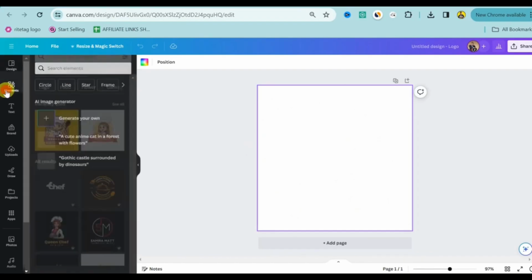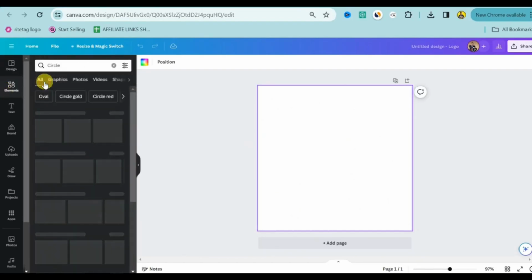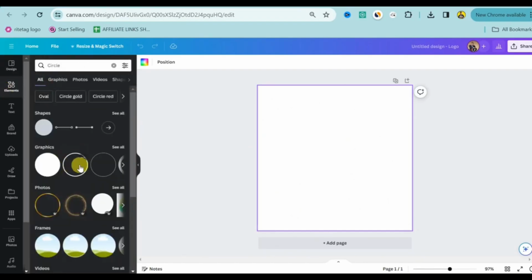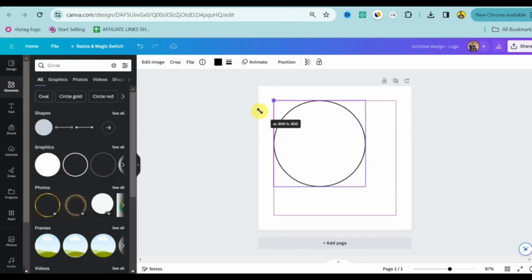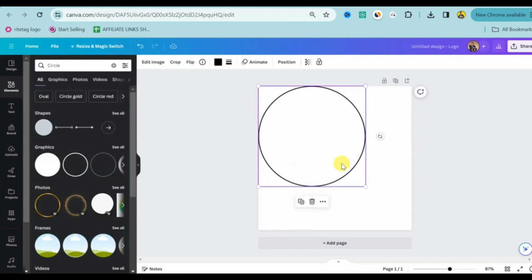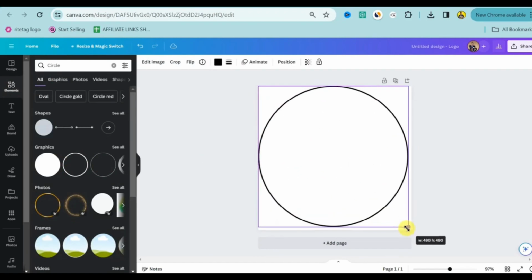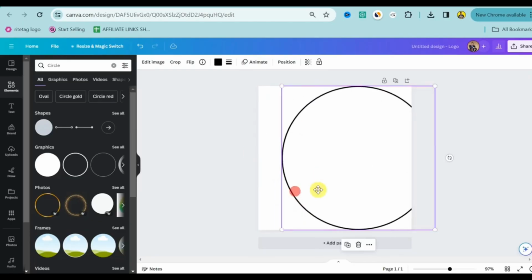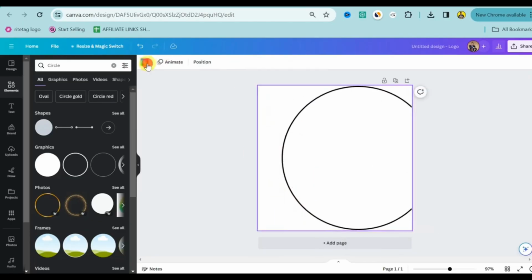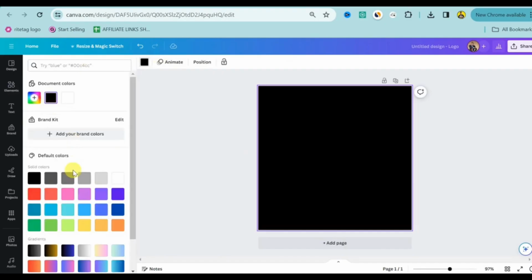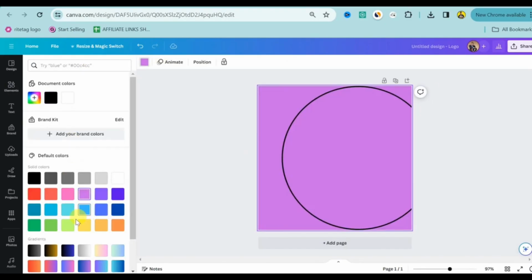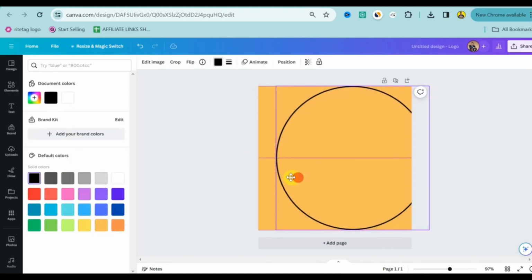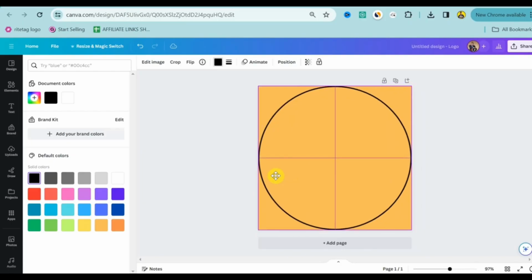The first thing I advise is you go onto element, you click onto circle right here, and you want to actually find the circle, and then you want to make sure it's on the edges of your blank template right here. So as you can see, now if you want to change color, you can obviously change this to, let's say, black or any color of your choice. So let's just leave it on this, and then we'll take this right here. Now I'm going to share with you the importance of this circle later on.